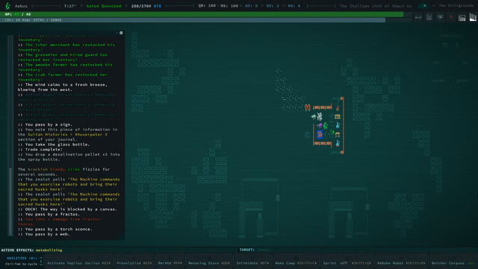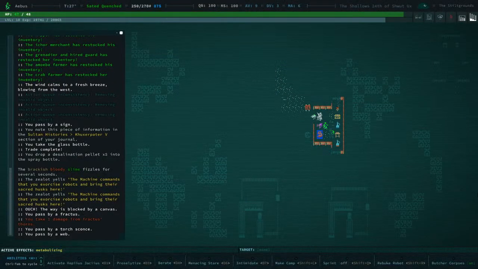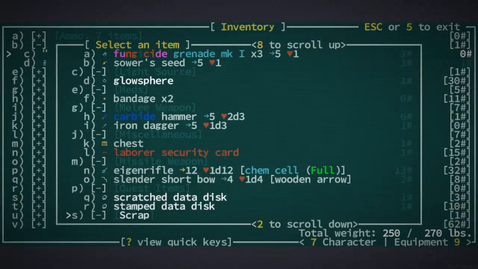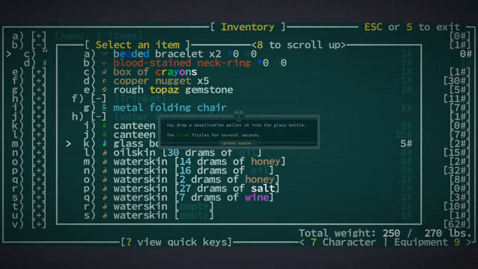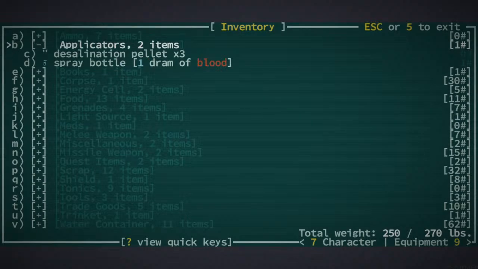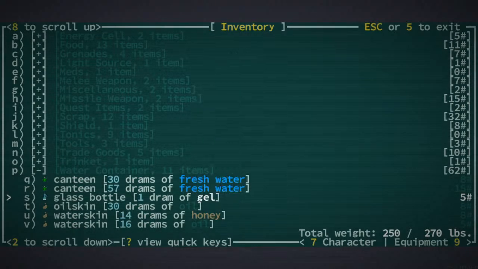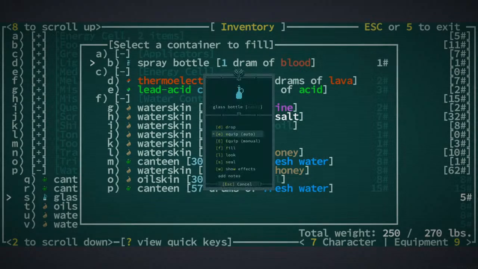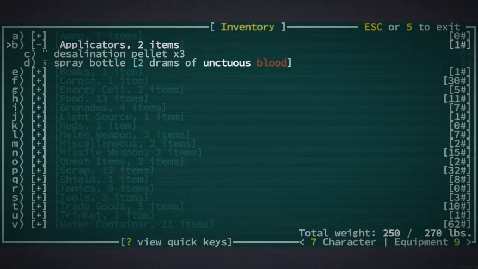No. Where's the gel? Where's the gel? I will use this on, where is it? On the slime. Where's the slime? Here. Now I have some gel. I have gel. And I will pour it into the spray bottle. Do not empty the spray bottle. Now I have unctuous blood. And check the book again.